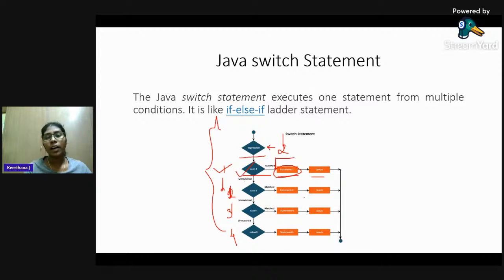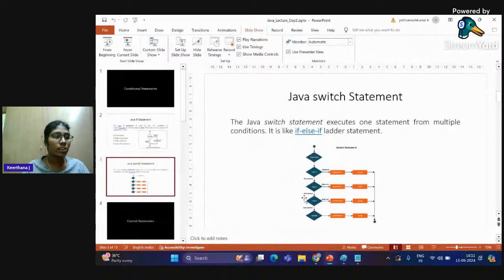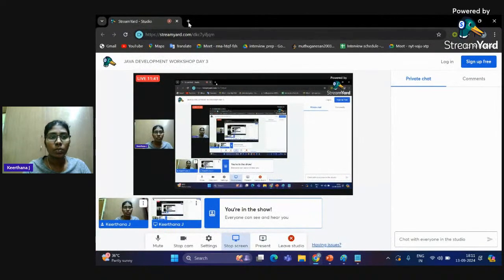And in a switch case we'll be having a default block. The default block is quite similar to the else block in an if else if ladder. So let's see a simple example, but I just want to know whether you have got a basic understanding of what switch cases are and in which areas we'll be using them.